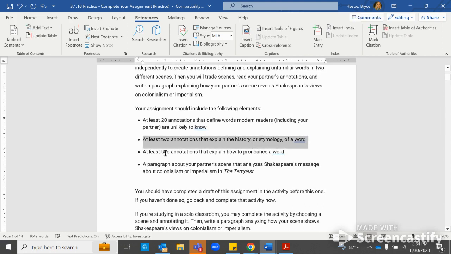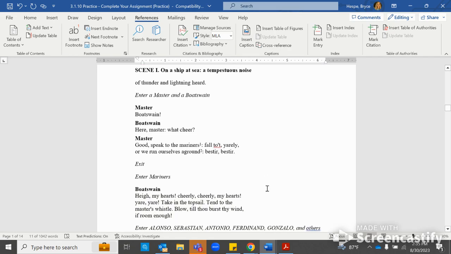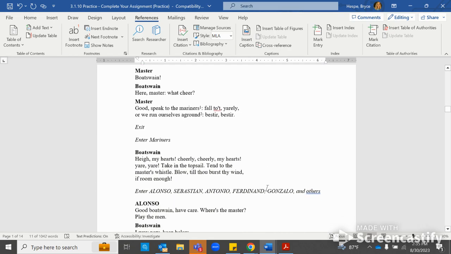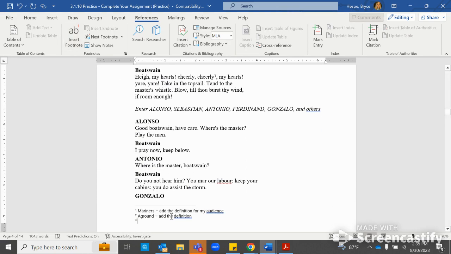I need 20 annotations that show the etymology, which you can Google the etymology of a word. And I need at least 2 annotations that explain how to pronounce a word. So, for example, if I found the word cheerly to be a tricky word, I could add a footnote, type in cheerly, and in the directions it says to use a word that rhymes with it.